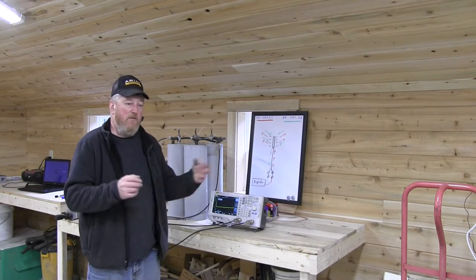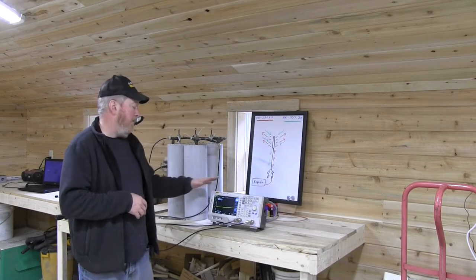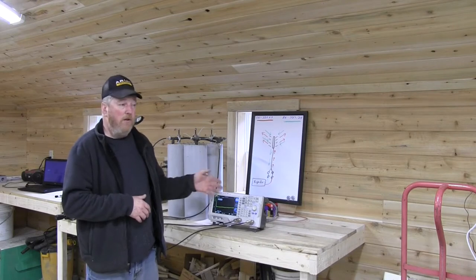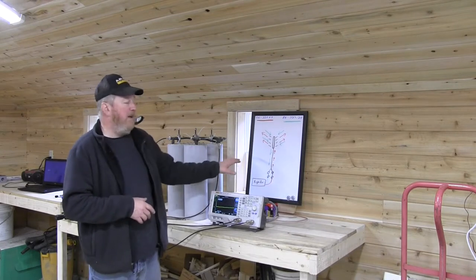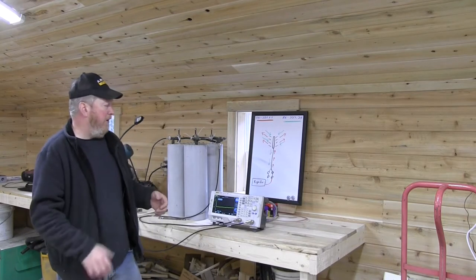We have on our site a 220 megahertz repeater for local coverage. We use it to talk to friends when we're riding around into town. We're going to take you through how to do that using the Rigol DSA 815 spectrum analyzer with tracking generator. We've got a block diagram and we're going to explain what's actually happening for those that aren't familiar with repeaters and the process.